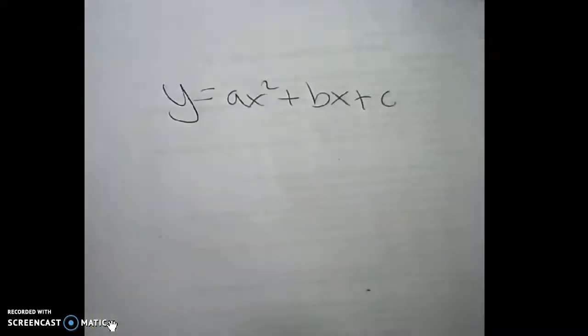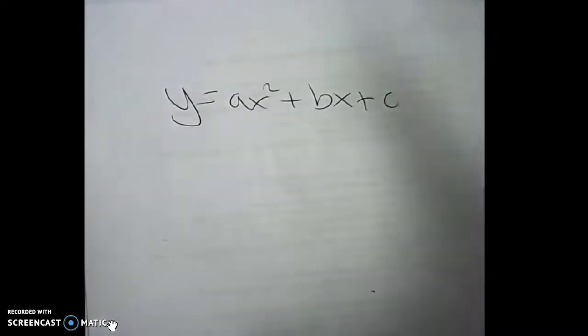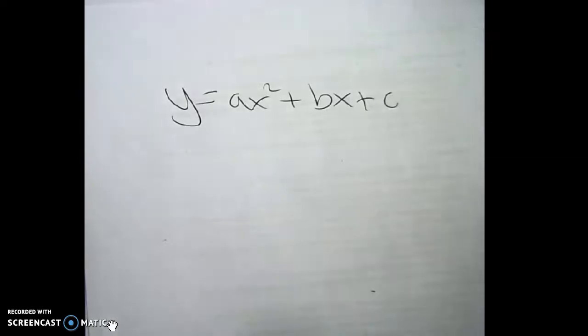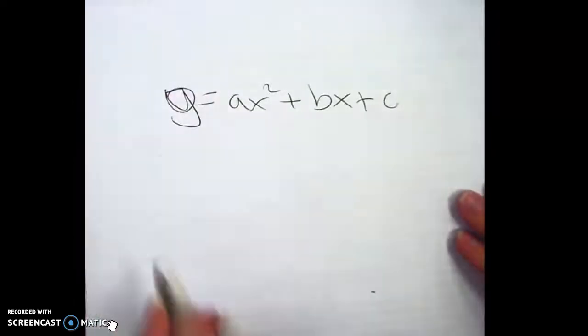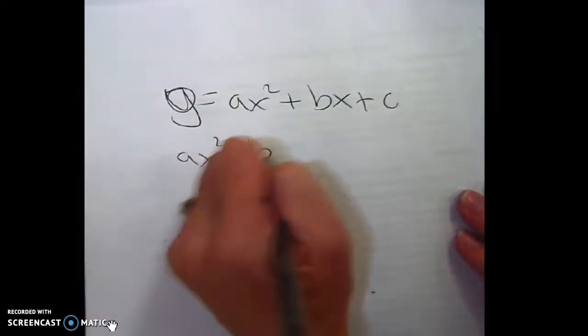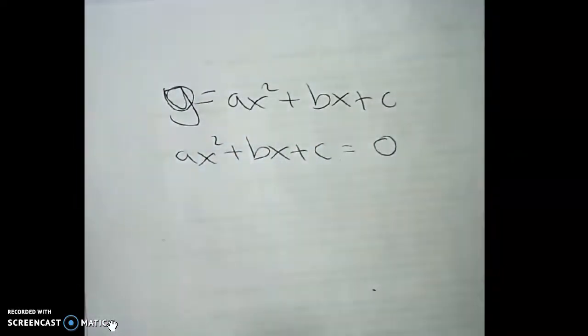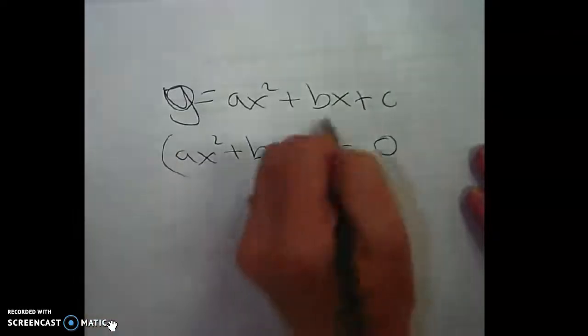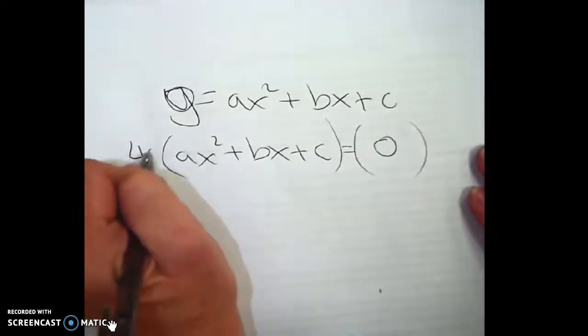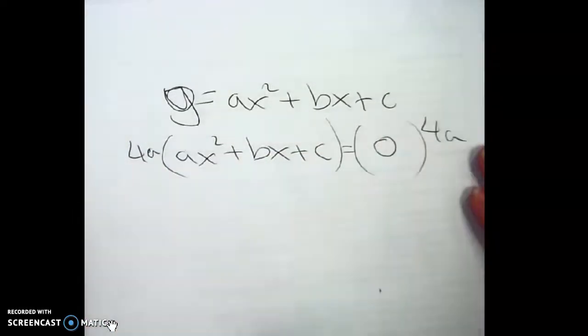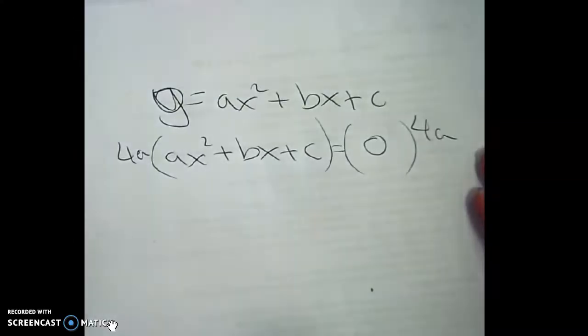So I'm going to show you how they derived the quadratic formula through completing the square. So first thing you do always is set it equal to 0. But I bet we agree that we like having the 0 on the right. Okay? Now, some mathematician a long time ago figured out that 4a is what you multiply both sides by so that you can clear the fraction.